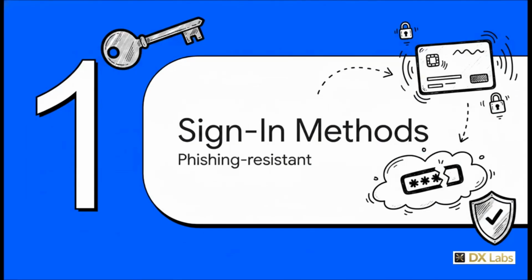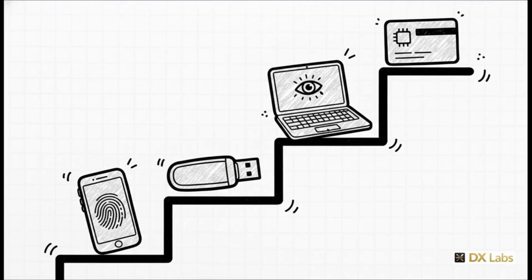Authentication sign-in methods. We are officially moving away from traditional passwords. Think of this shift like upgrading from a simple, easily copied metal key to a high-tech smart card. Let's step through this ladder of passwordless methods because passwords can just be guessed or stolen too easily. First up, Microsoft Authenticator. This is a mobile app that shoots a push notification to your phone. You approve it with your fingerprint and boom, you're in, no password typed.